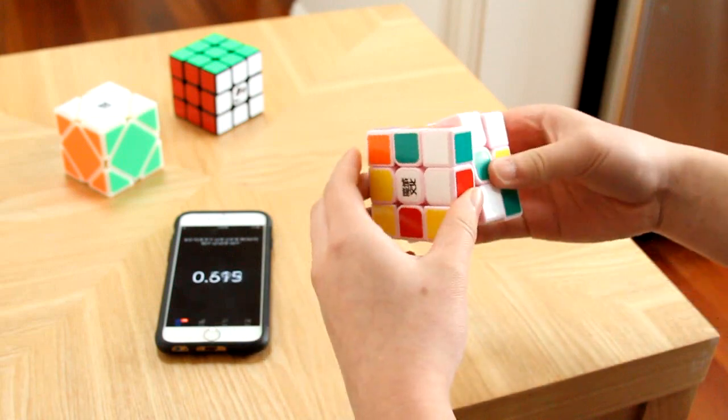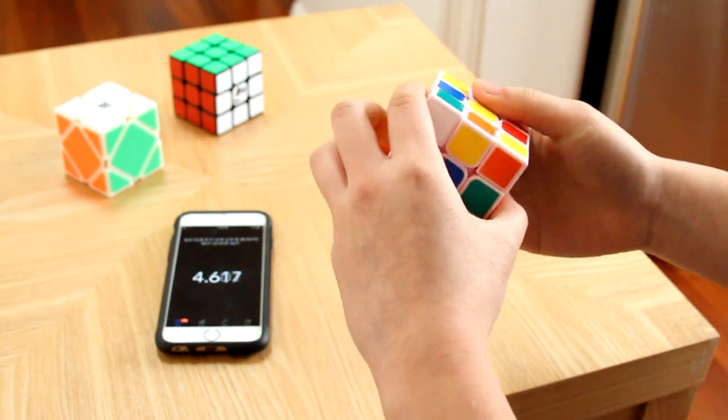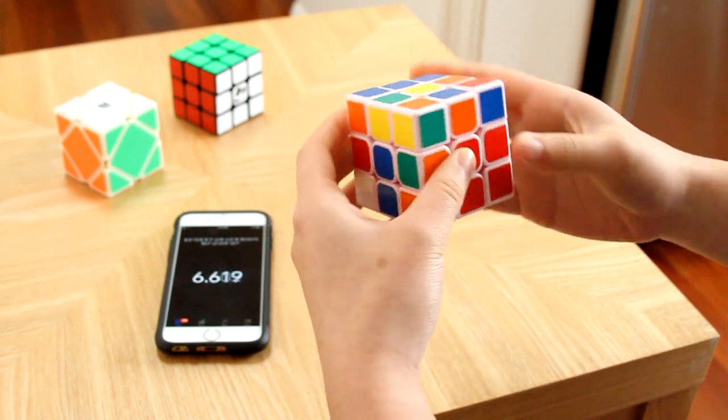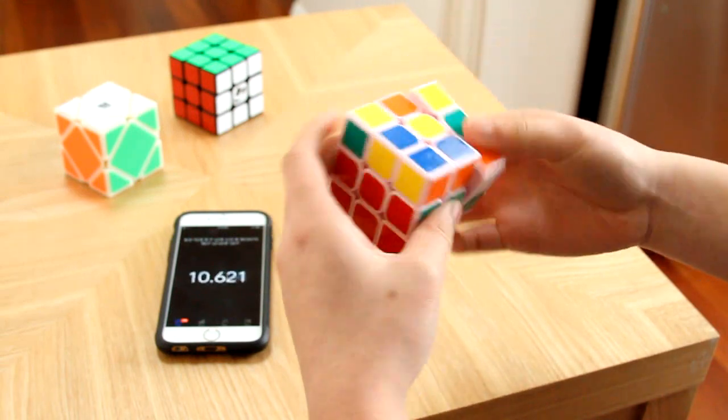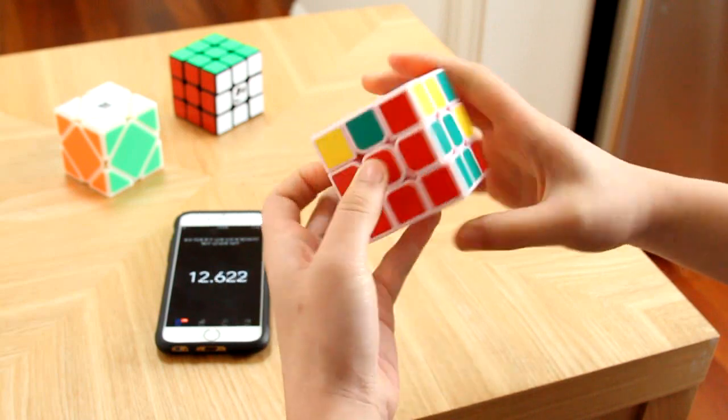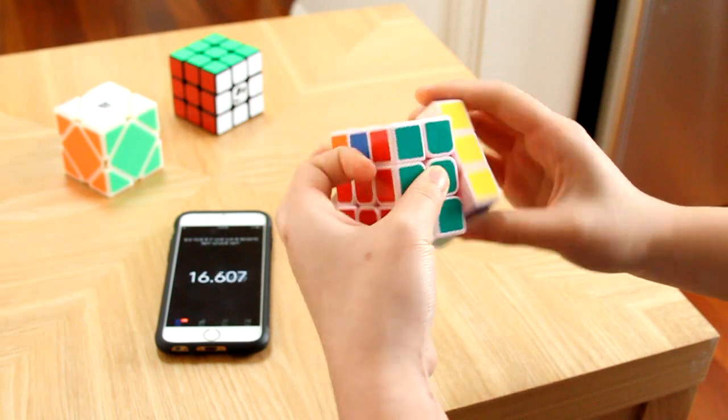That's pretty much it for this unboxing. In regards to this pink Ao Long GT, I'll definitely be using it to add another video to my Color Wars series, in which I compare it to a black one and see if the performances differentiate. I'll leave a link to PuzzleSupply.net in the description, which I totally think you guys should check out.